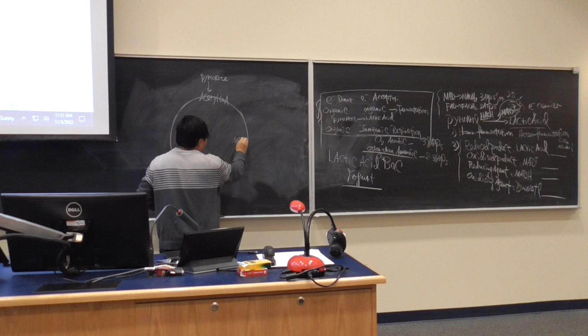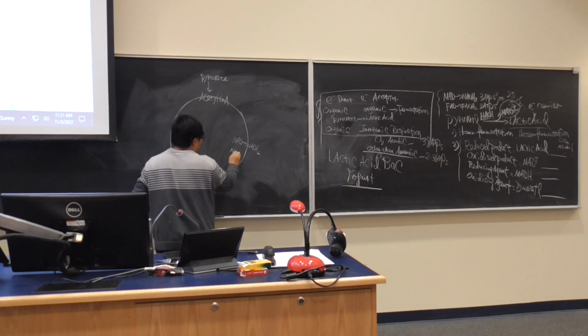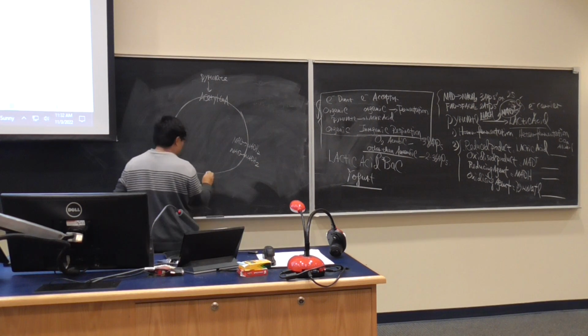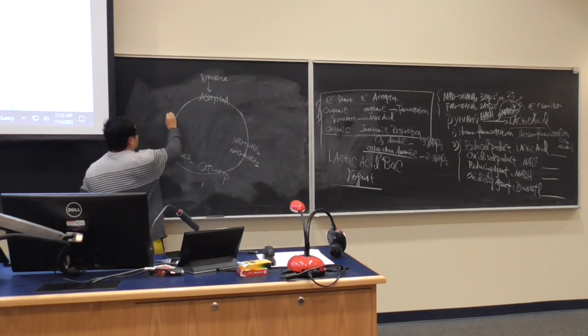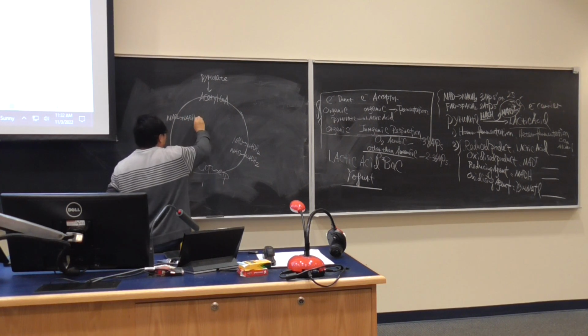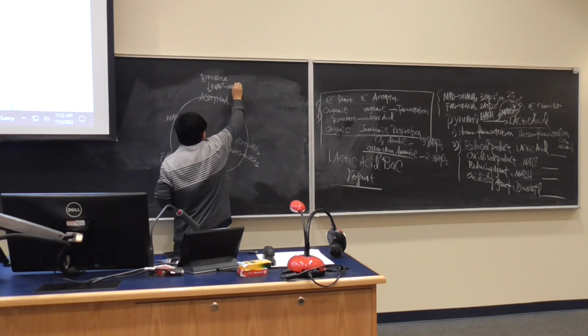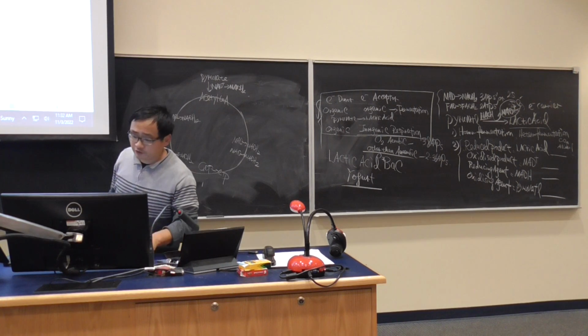Right here, NAD is reduced to NADH2. Then here GDP becomes GTP. Here, FAD is reduced to FADH2. And right here, NAD is reduced to NADH2. And don't forget the transition step: NAD plus is reduced to NADH2.